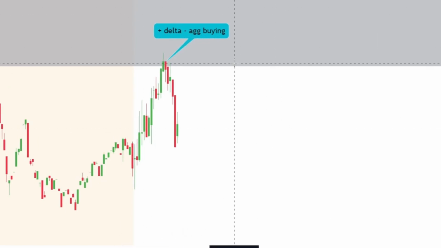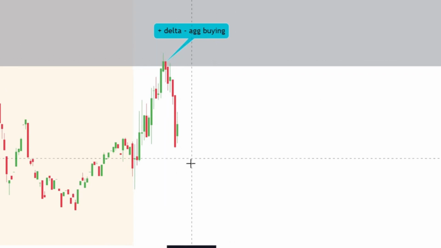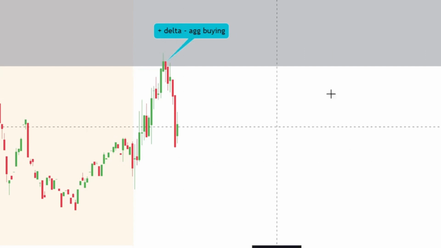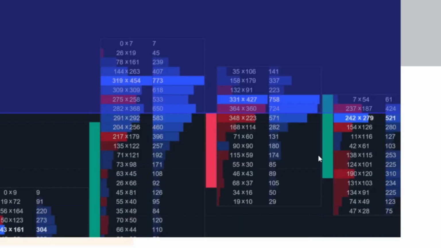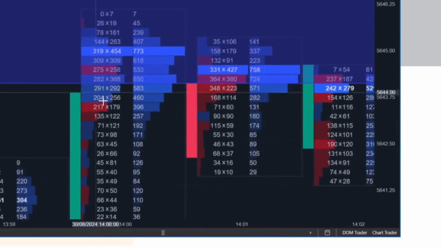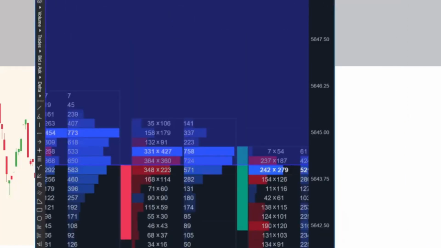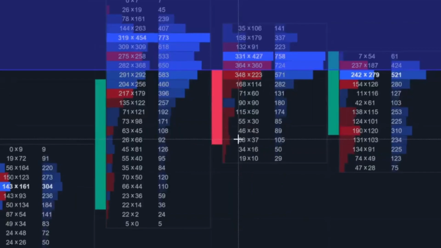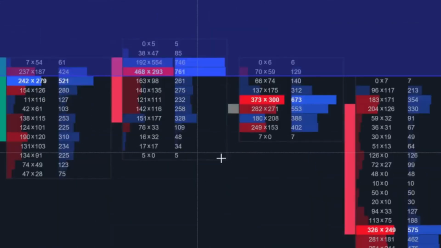Now, when we see aggressive buying at a supply zone, what we want to see is, are these aggressive buyers being rewarded? At the moment, we had this large drop down, this large rally down, right? When we bring up the footprint chart, it's indicating that there are a lot of aggressive buyers in this region which are not being rewarded. Those aggressive buyers are not being rewarded, and price eventually heads down.